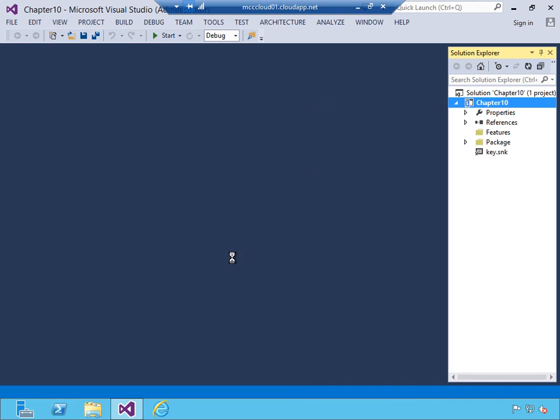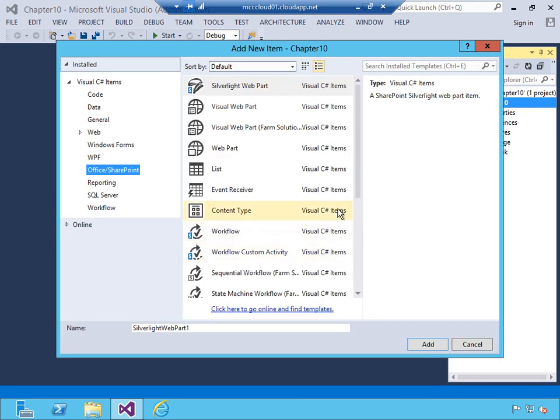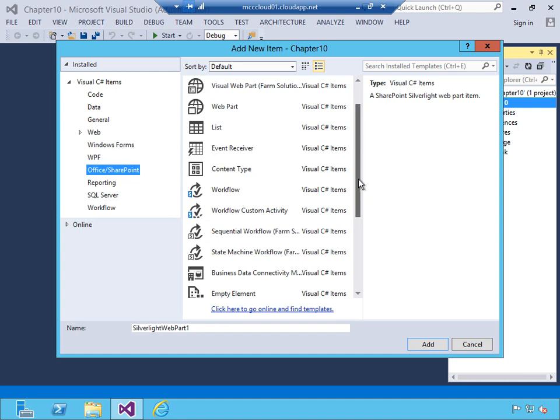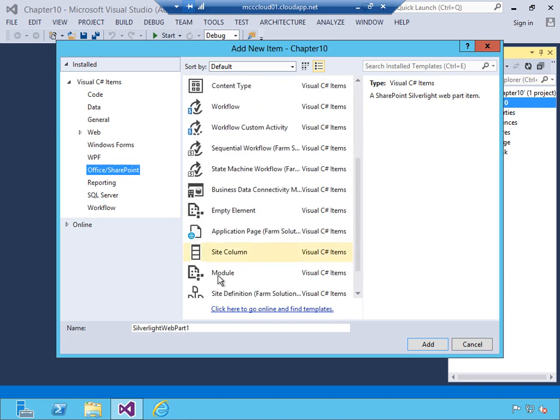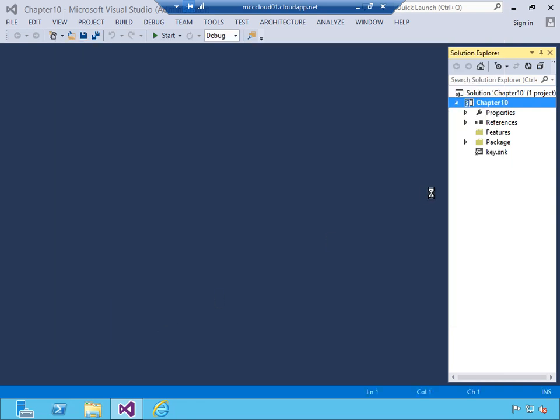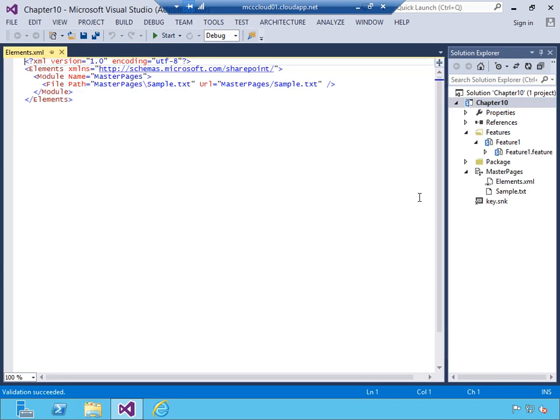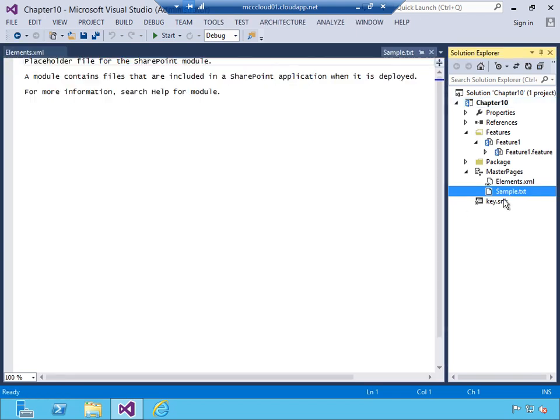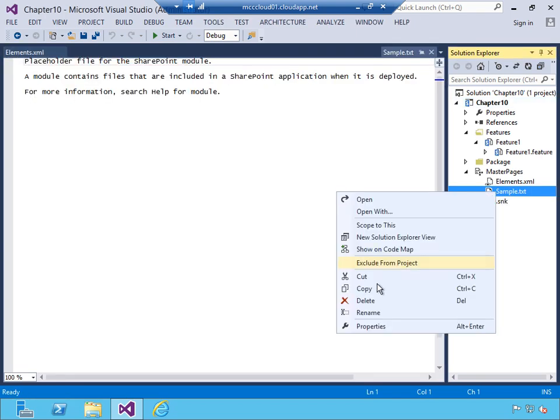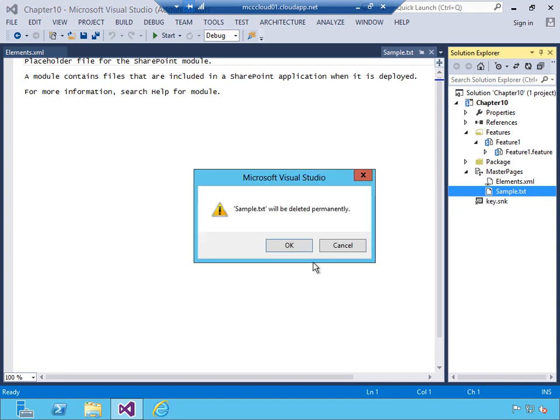I'm going to add a module. I'll call it master pages.